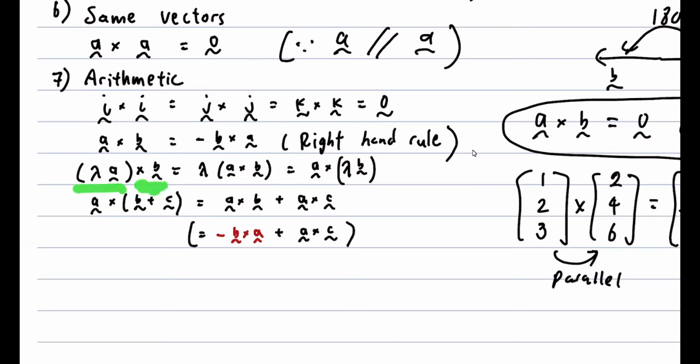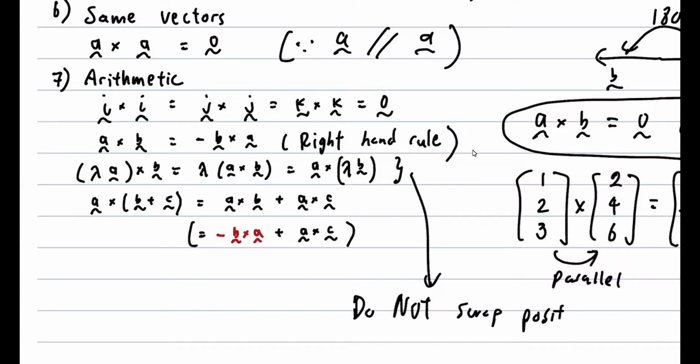Then lambda A cross lambda B. This is telling you that you can do your cross product first, then multiply by your lambda, or your lambda can multiply into your B first, and then you cross with A. But take note, the only thing moving here is lambda, on the left side or on the right. Did A and B swap position? A on the left, B on the right. No. Very important point: do not swap positions of vectors A and B.